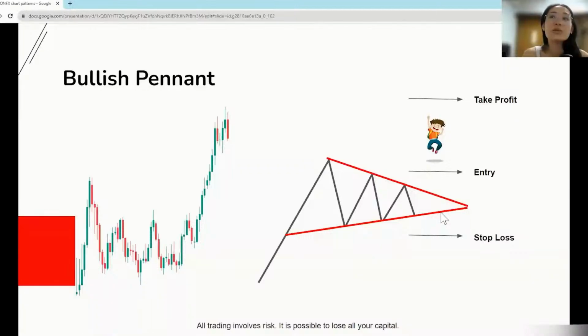Okay, so if we're talking about a bullish flag, price will be moving upwards. So price is testing within this consolidated triangle area, and we're expecting price to break out of this area and continue in the upward movement. That's why we call it a continuation chart pattern. So the price trend is upwards, price is consolidating in this area, and if we connect the tops and the bottoms, then we have this flag shape. The next step would be to measure out your take profit.